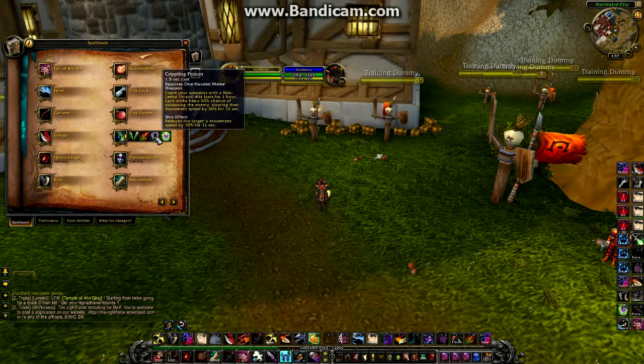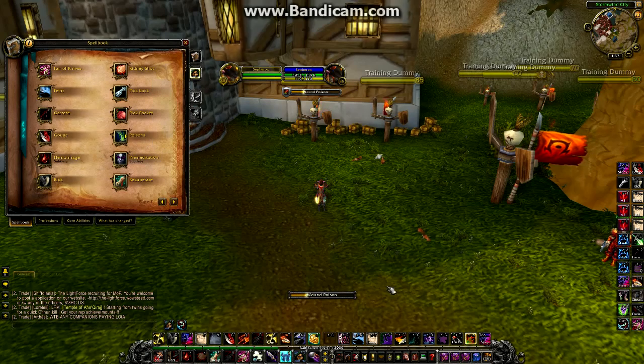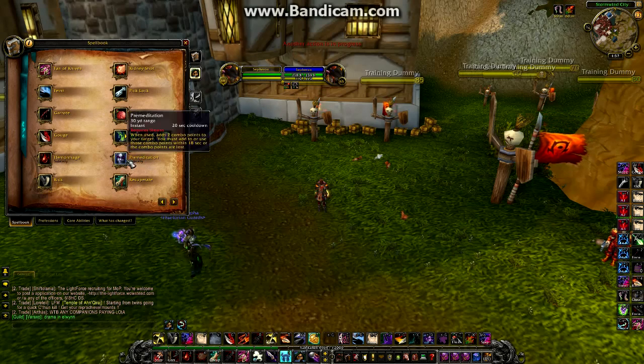Now keep in mind, the set for rogues at level 90 will apply Crippling if you use Mind. So I will probably be running with Wound and Mind, but for the moment I am running with Wound and Crippling. Even though I would say that Deadly Poison is viable because of the damage.